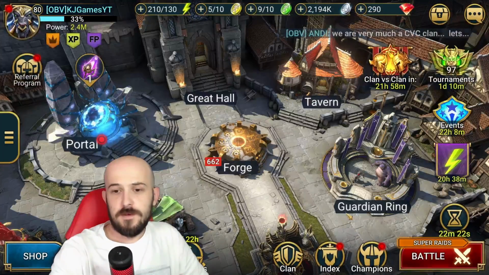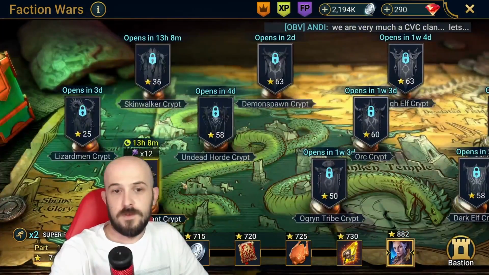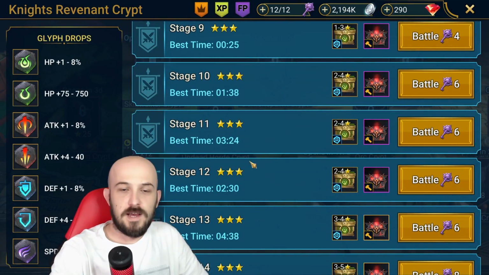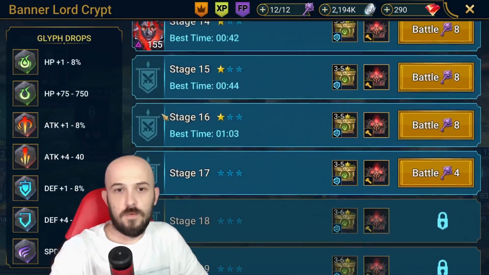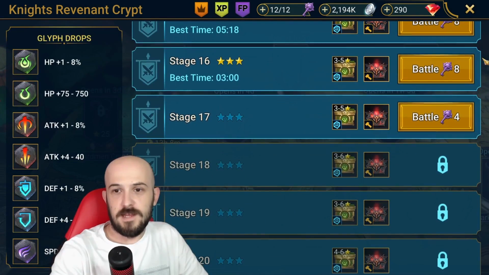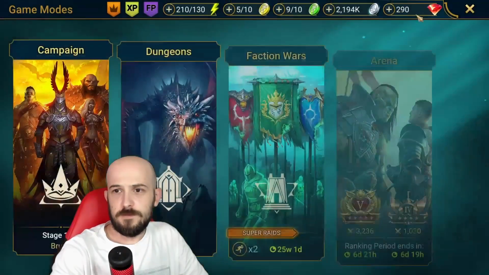Another thing you want to be doing is you'll be doing your faction wars on as high a stage as you can farm. So even if you can only farm stage 12, you will farm stage 12 and all of your keys for that day will go into that stage. And that is for both crypts that are open. Once again, the highest, so if this was open tomorrow, I would be farming stage 16 here, and I would be farming stage 16 here. I should probably try and push further on in that, but that's besides the point.